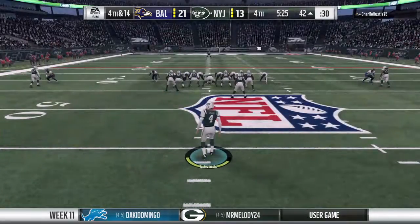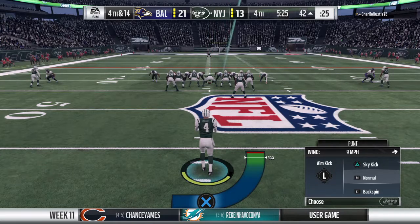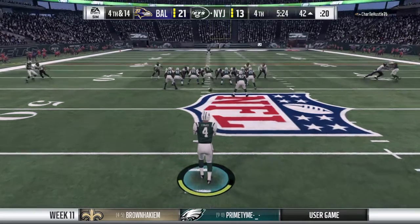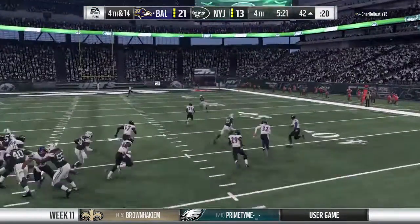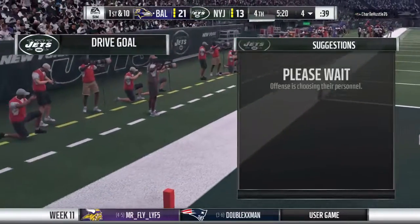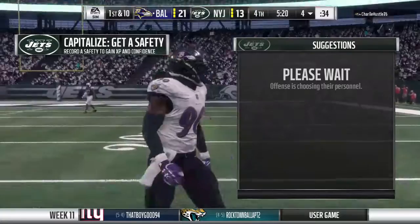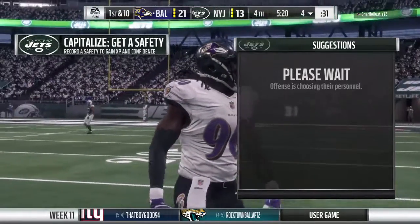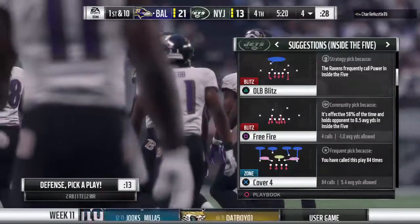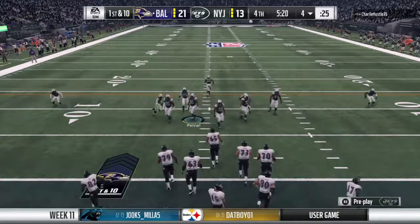Here's Lachlan Edwards now, as he'll kick it away for the second time. First kick, 47. This one looks good as well. Out of bounds as he appeared to be looking for the corner. He got it. They're going to mark this at the 4-yard line. And now Baltimore gets set to take the field. And not great starting field position here for the offense.